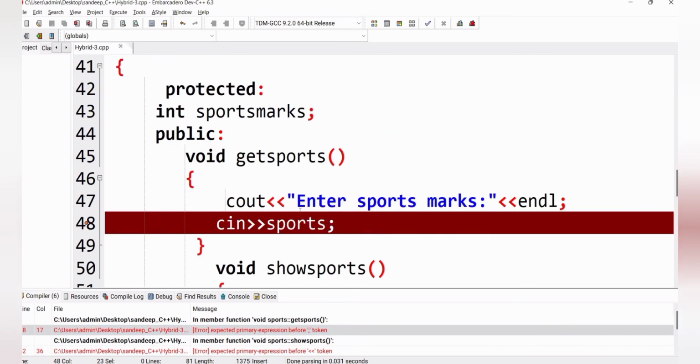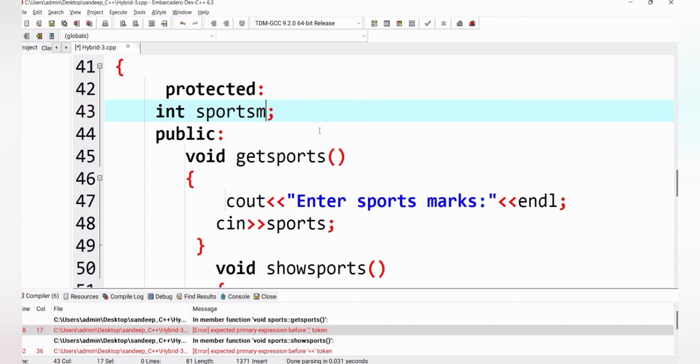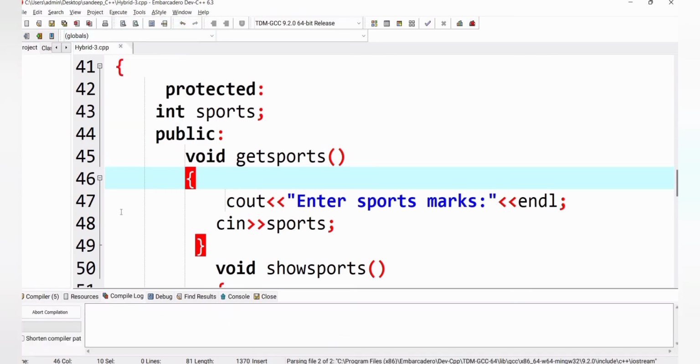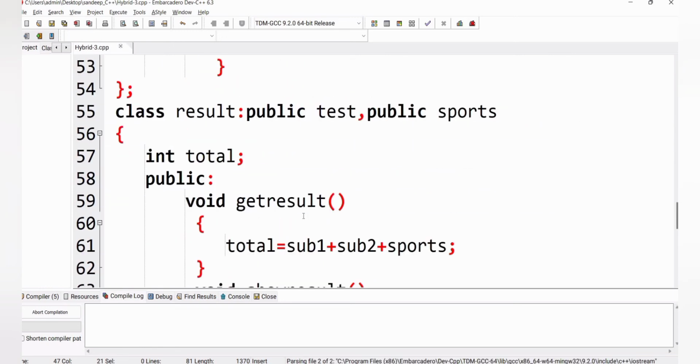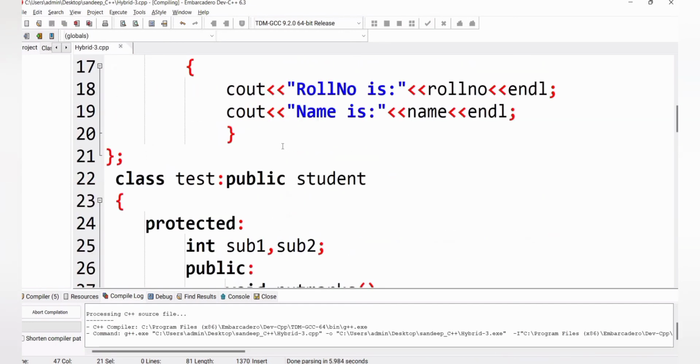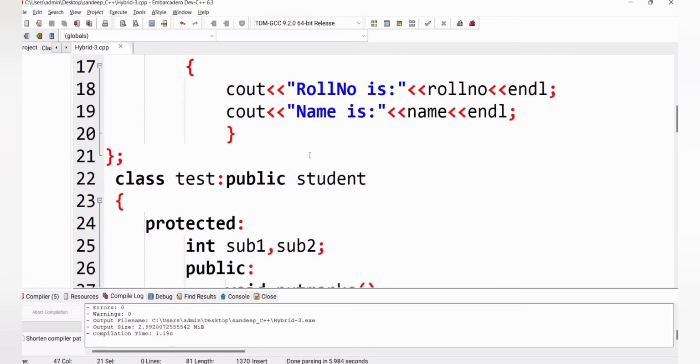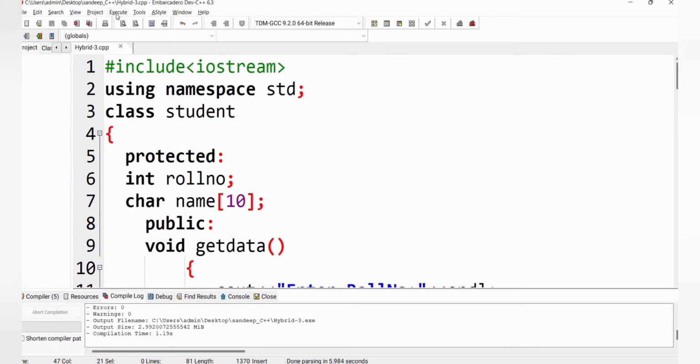Okay, so marks, this is the sports marks, right? Okay, now you can run this program.